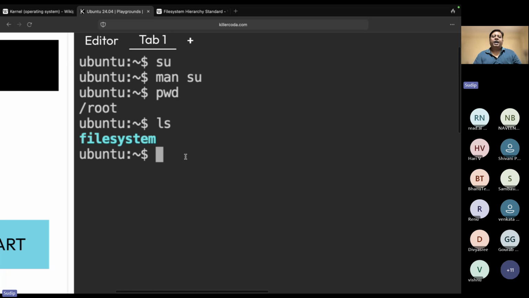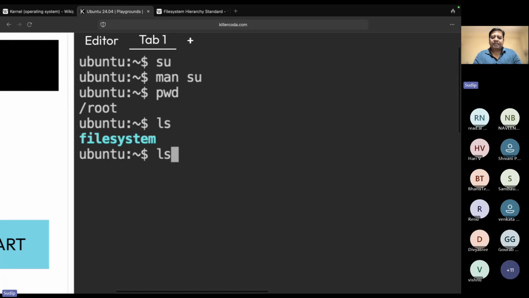Okay, but I want to know a little bit more about this directory. Like in Windows, you right click on a directory and go to properties, you will see a lot of details about that directory, isn't it? Like what is the size of the directory, when was it created, who created it, whether we have read permissions, write permissions onto that directory. Now, similarly, I want to see more information about this directory in Unix.